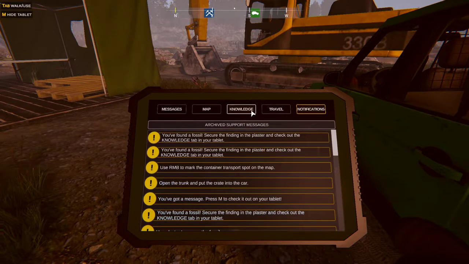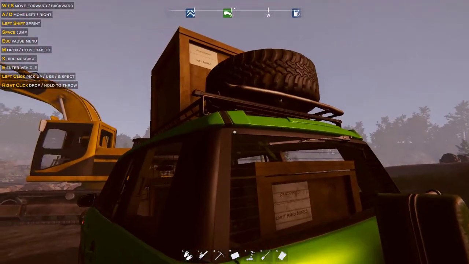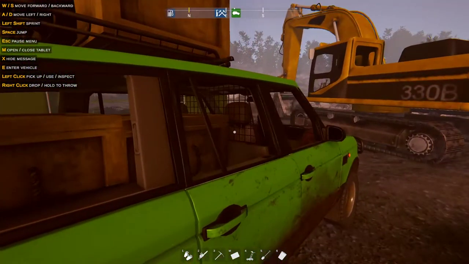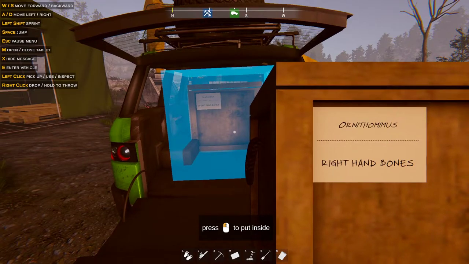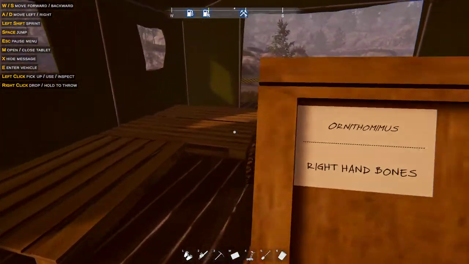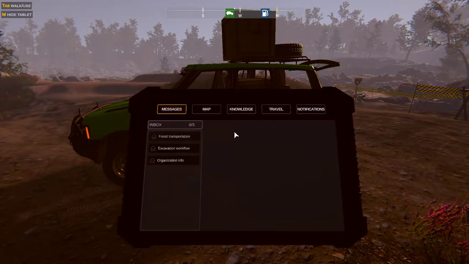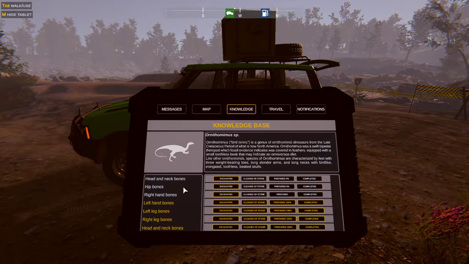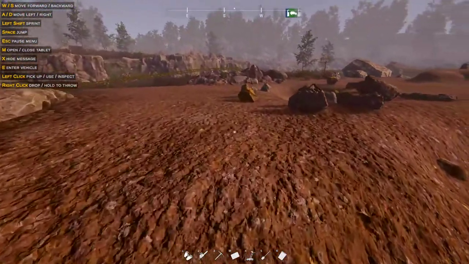You found fossil. Secure the finding in plaster and check out the knowledge tab in your tablet. Excavated. Right? Right hand bones. Head and neck bones. Head bones. Right hand bones. And that one was front spine bones. Oh, perfect. And we need hip bones. Wait, so I'm still not ready to go.